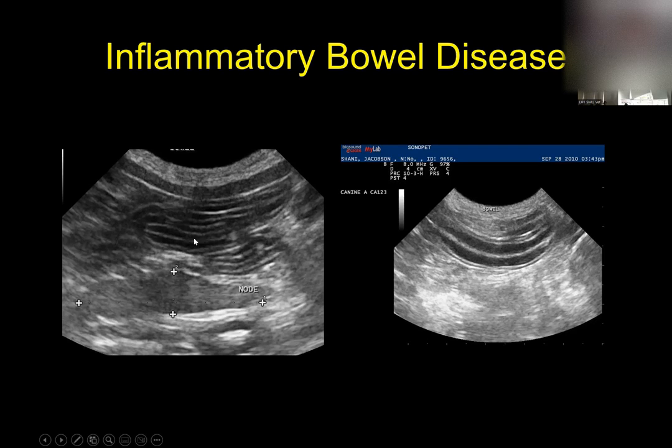Okay, if I look at all of those bowel loops, let's just look at this middle one in here. So this white line going down the middle of that bowel loop is the lumen. That corresponds to here. Okay, and then on either side of it, I have a thick black line. So there's the thick black line, the inner layer. Okay, but look at the outside black line. Now it's as thick as the inside. Okay, this is another bowel loop down in here. So here's the inside thick black line, but now the outside black line is as thick as the inside. Okay, so you lose the thin outside black line. It becomes as thick as the inside black line.